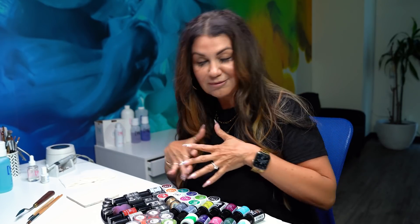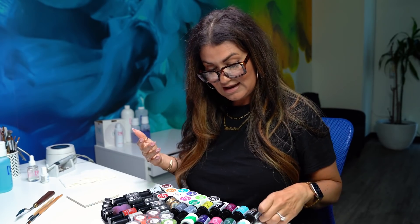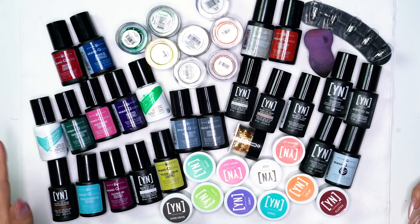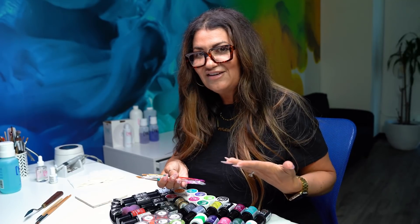I am doing the fashion week challenge. I was given some photos and had a few minutes to call out what colors I wanted to try to get ready to create. I have some ideas in my head. I grabbed a lot of colors because I know I can mix them to make some of the colors in the palette. That's kind of how I do it — I have a lot because if I'm custom mixing I have to get my color right, and maybe one color will work by itself, so I need options.